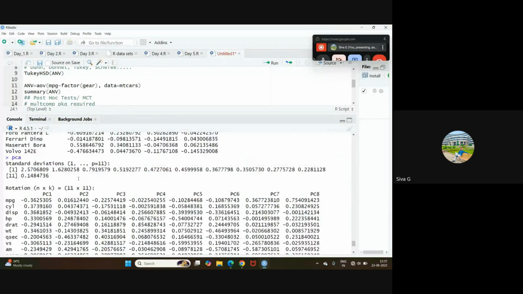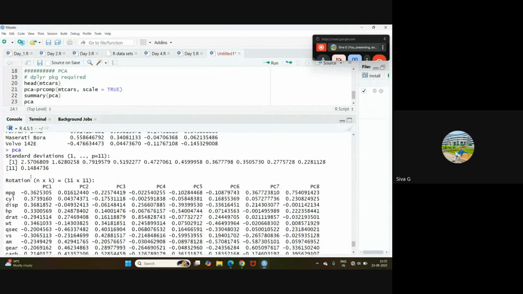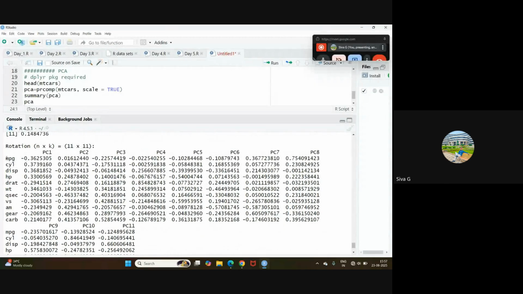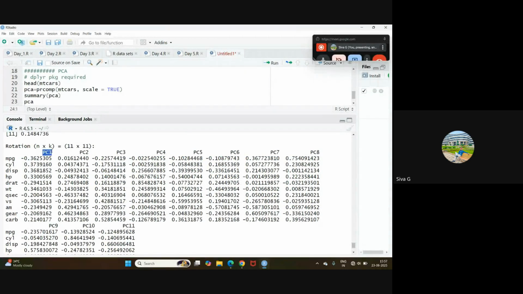See, sir, here. This is the PC output I'm getting. So I got this PCA. These are the standard deviations we have seen in the previous summary of the PCA. Now here, the rotation matrix, you can consider this. See, PCA1 is a linear combination of these variables: minus 0.36 into MPG plus 0.37 into cylinder plus 0.36 into displacement plus 0.33 into HP.